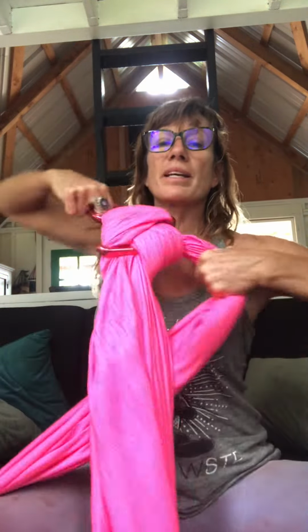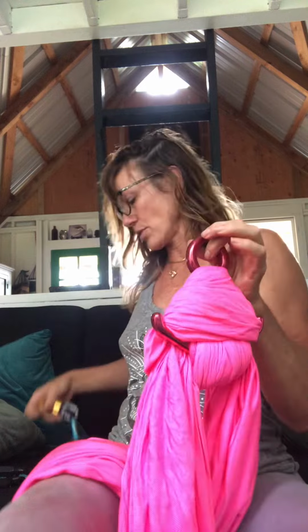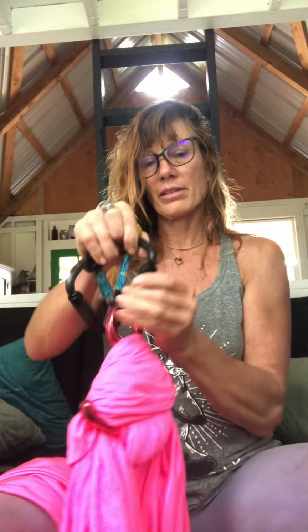Okay, so when you do get up there and you rig it, make sure you tug on it for a little bit, just hang on it. That's a good practice to get into no matter what you do, right? Whenever you first rig your fabric, remember how I always have you guys pull on it and jump on it first before climbing up? Okay, so figure eight, carabiner, swivel, carabiner.